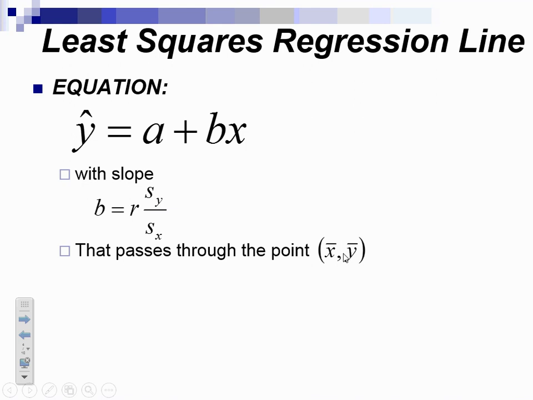Now, one thing we should point out: since we are using the mean, the standard deviation, and correlation, remember, those are not resistant measures. So that means if we have an outlier in our set of data, when we analyze the FODs from the very beginning of the scatter plot, if we notice any outliers, that's going to have a big impact on our least squares regression line. So that's important for us to keep in mind. All right, let's walk through an example now.